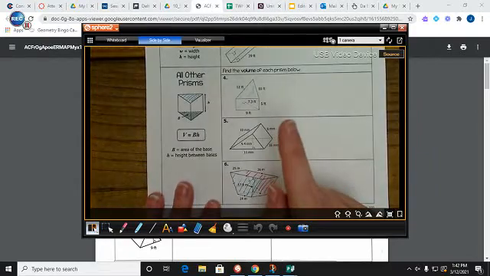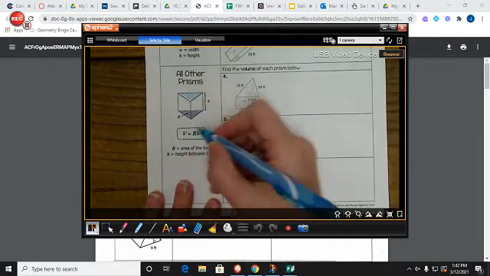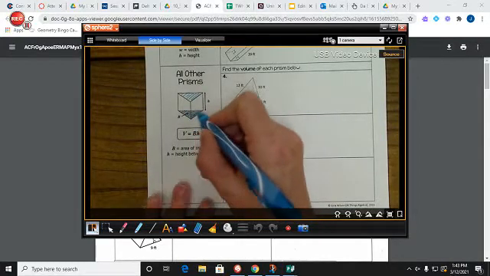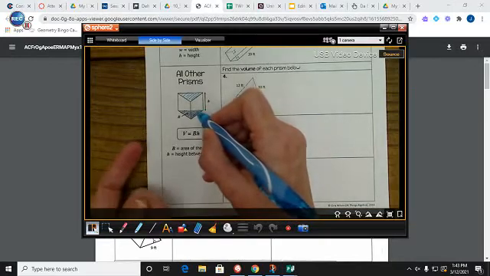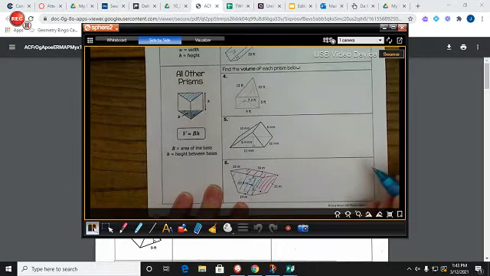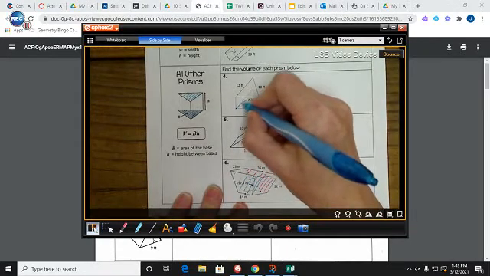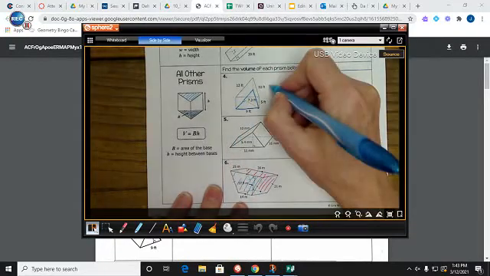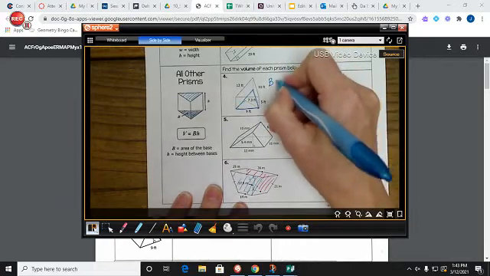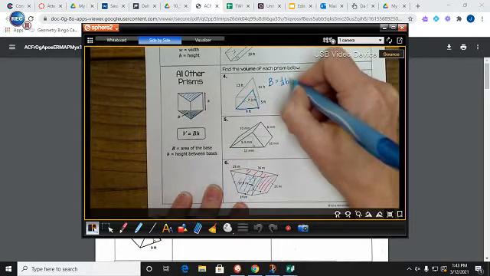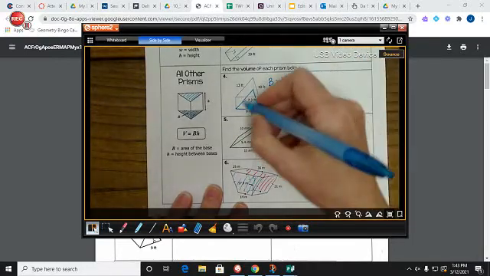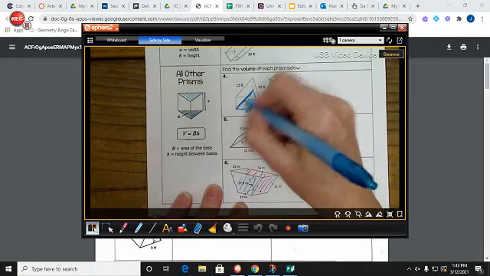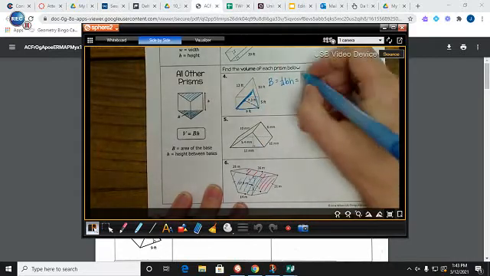And it's important to know which piece is your base, because to find the volume of another kind of prism, you will do the area of whatever that base is using the area formula that we learned back at the beginning, and then multiply it times the height. So in this first example, my base shape in this prism is this blue triangle. And so to find the area of that base, it's going to be 1/2 the base of the triangle times the height. And so I'm going to go, okay, my height is going to be the thing that's perpendicular to a base. So here is the base of that little triangle, and here is its height.